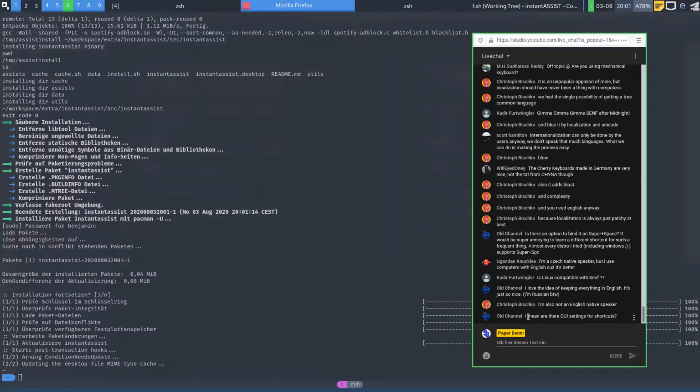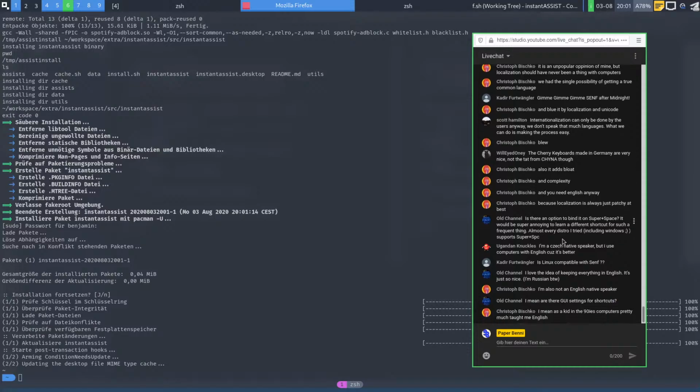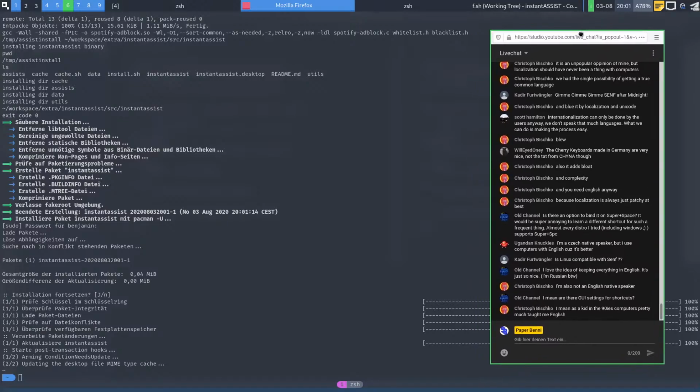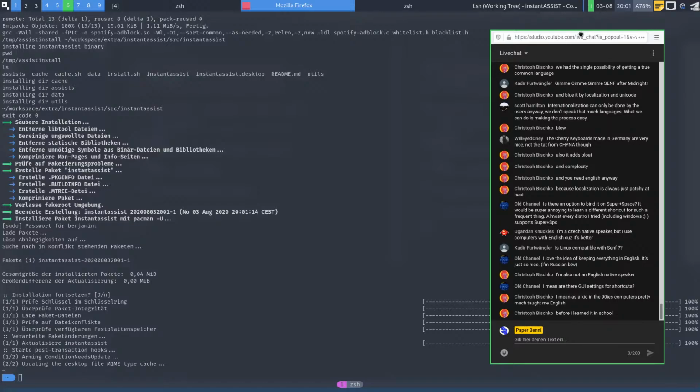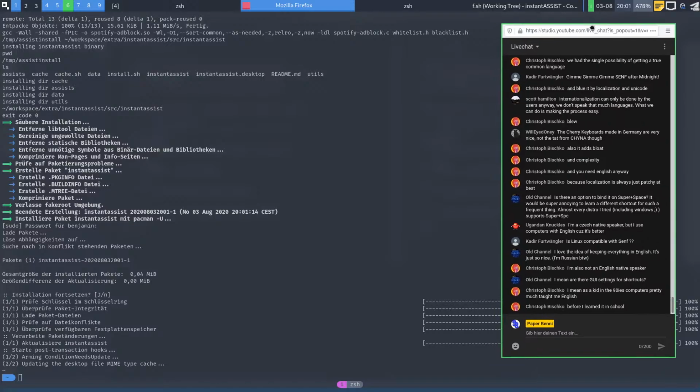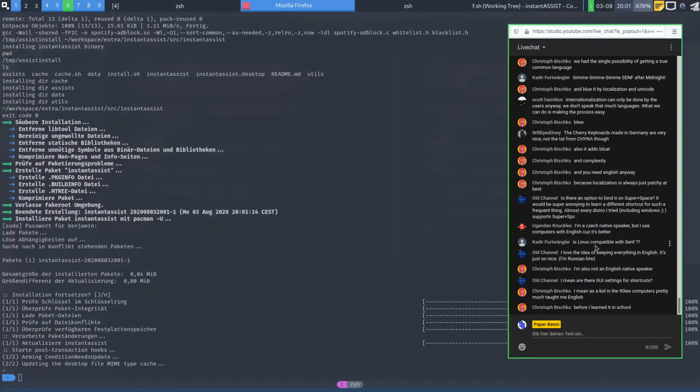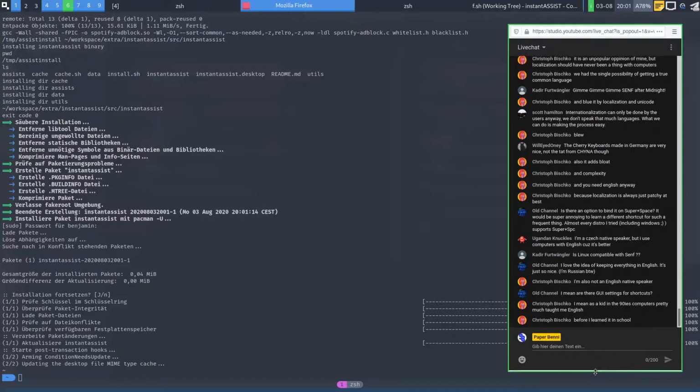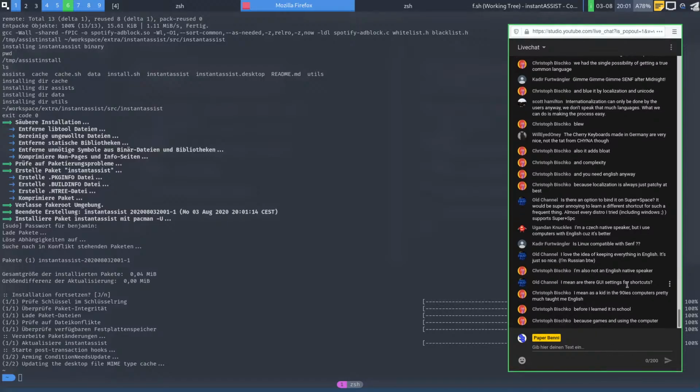I mean, other GUI settings for shortcuts. Shortcuts are probably the biggest thing that's still on the to-do list, because being based on DWM, there really is no shortcut system that is not based on modifying the source code, which is definitely not user-friendly. So I'd have to write basically my own config file parser, or do that using IPC.